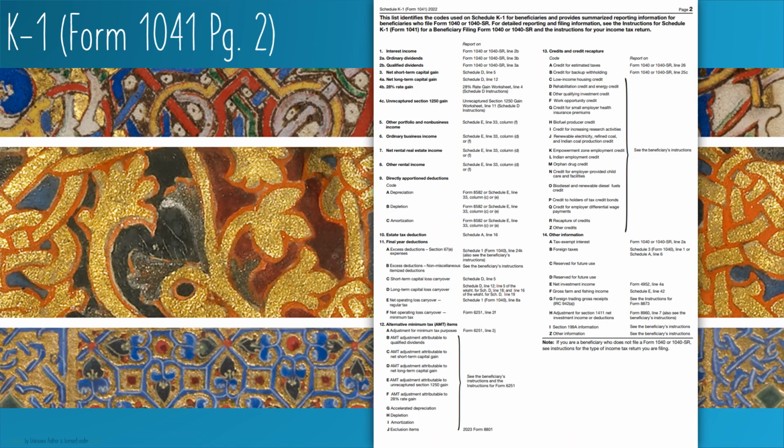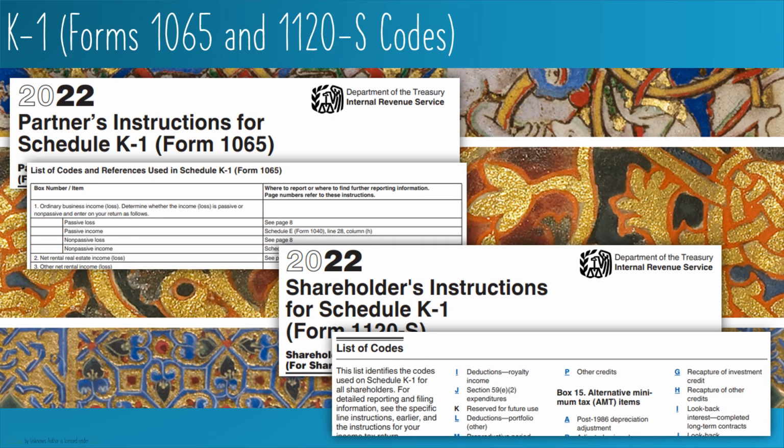And then because we do have boxes that could possibly have all kinds of codes, and you might not in the field remember exactly which are the codes that we handle, the K1 of the Form 1040, page 2, has a list of codes for those boxes. So hopefully our taxpayers have brought this in, but they may not have. So if they didn't bring in that page 2, you can always go to the instructions for Schedule K1 for the 1041 and look those up.